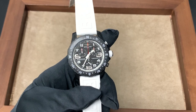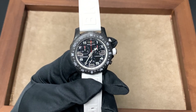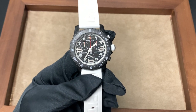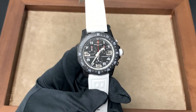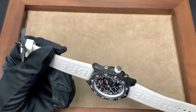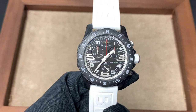One negative of this watch is that it has 100 meter water resistance, and given that it's targeted towards athletes, I wish they had cranked that up to 200 meters. Breitling is known for having really high water resistance, so I don't think it would have taken much effort. That said, 100 meters is definitely enough to swim with and enough to compete in a triathlon since you're near the surface — you just wouldn't want to dive with this watch. Overall, I'm really impressed with the quality. The Breitling Lite material is very unique, being proprietary to Breitling, and it looks really cool — it has a texture to it and is warm to the touch because it's a composite. I'm excited for it to get wider adoption within their lineup.